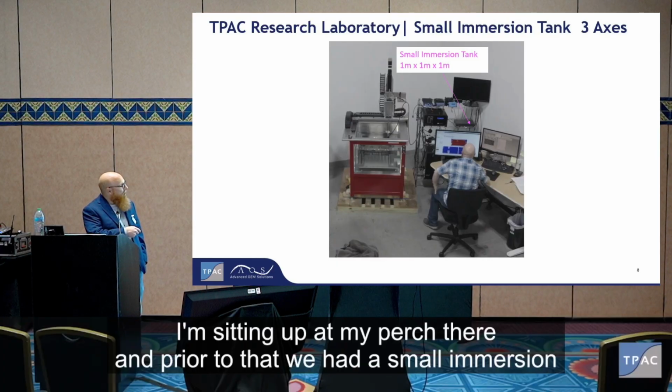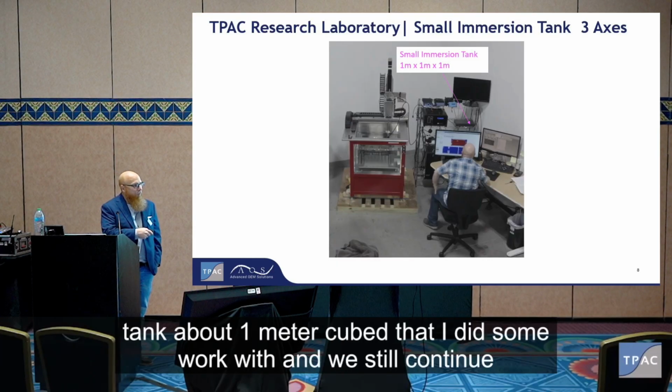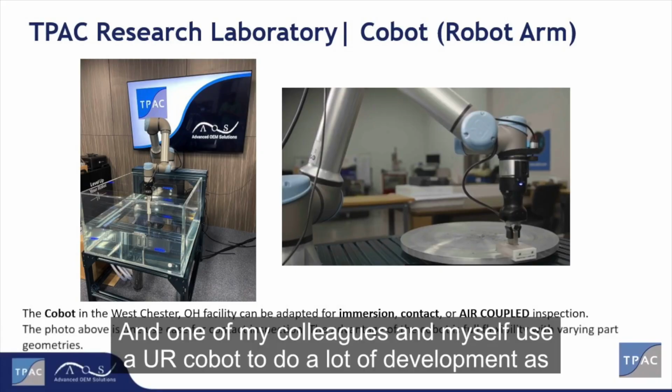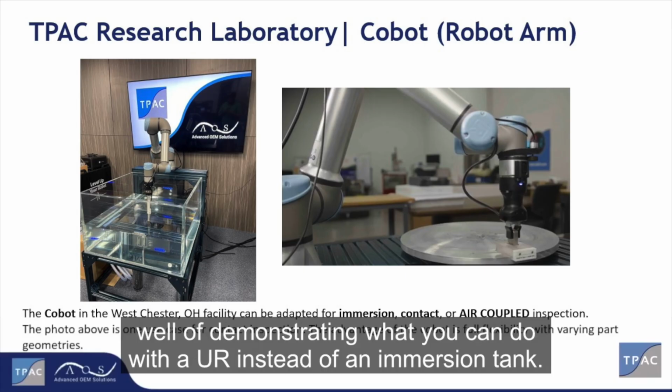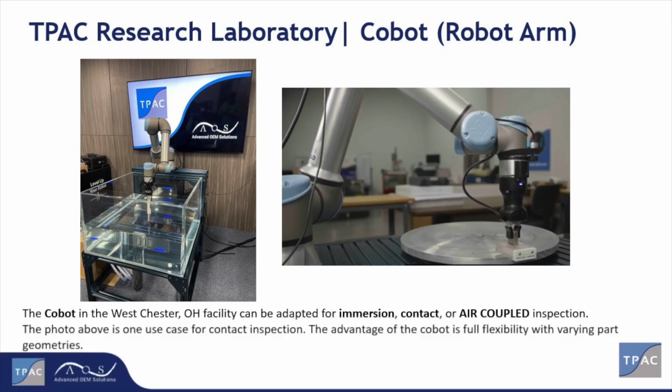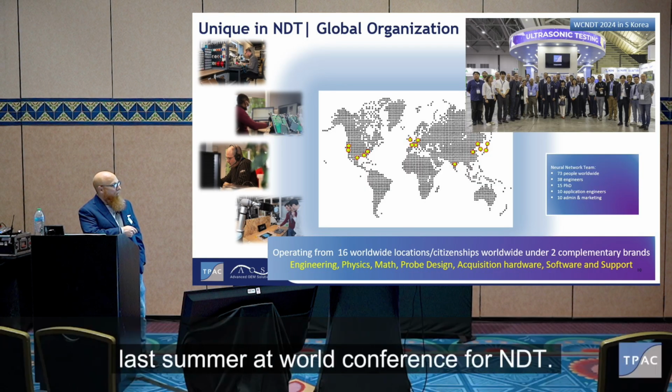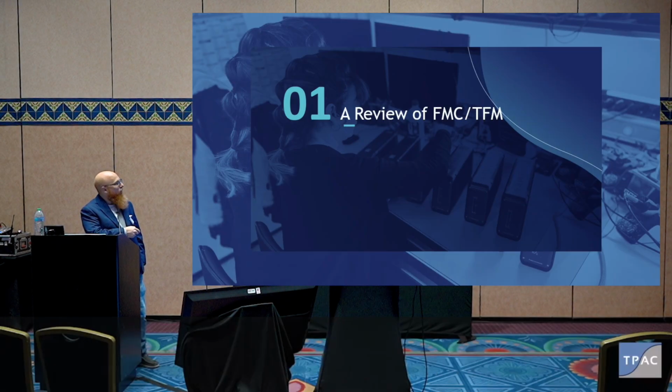Prior to that, we had a small immersion tank, about 1 meter cubed, that I did some work with, and we still continue to use for smaller applications. And one of my colleagues and myself use a UR cobot to do a lot of development as well, demonstrating what you can do with a UR instead of an immersion tank. This was just a good representation of 34 of us representing the company in Korea last summer at the World Conference for NDT. And we're a global presence.